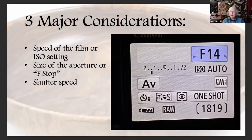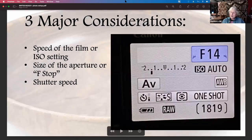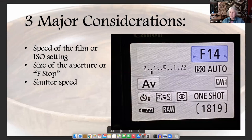can get everything in focus. And the third thing that's controlled by all our cameras these days is the shutter speed. So you have the film speed, the shutter speed, and the f-stop. So I always have my camera when I'm taking my pictures on an f/14 or f/16 so that I can get more of what I'm doing in focus. So that's it in a nutshell. And I couldn't explain a lot more than that because I just do it now by rote.